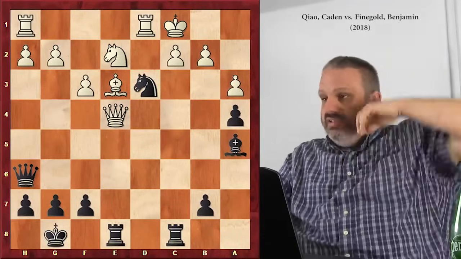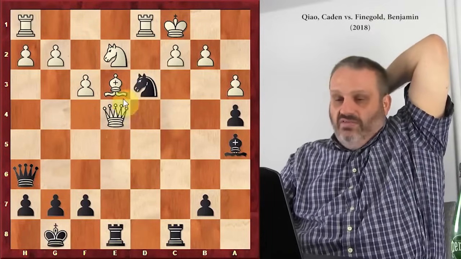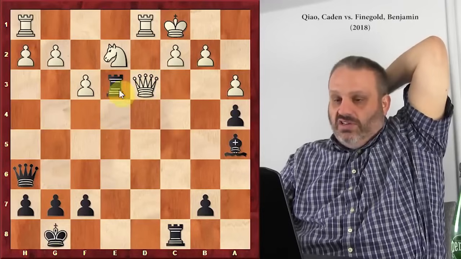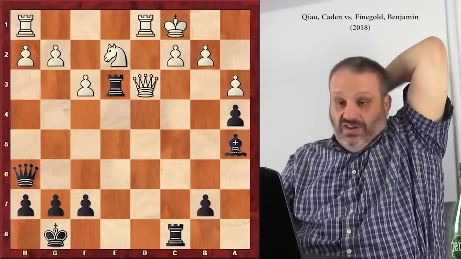That's the move I analyzed. So he can't take with the pawn because it's illegal. Takes to the queen. I was pretty sure this is winning. I'm still pretty sure that's winning. I don't see what he does.